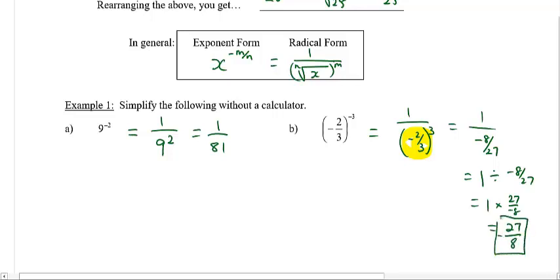Okay? Now, if that didn't hold well with you, the other option is, in order to get rid of that negative exponent, we can flip it first, because 1 divided by negative 2/3 is equal to negative 3/2. So we could have also said negative 3/2 to the power 3. And if you do it like this, you get negative 3 cubed, which is 27. 2 squared is 4. Oops, not 2 squared, 2 cubed, which is 8. Same answer. Okay, either method works. It's up to you which one you like.